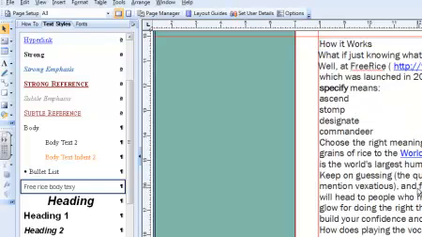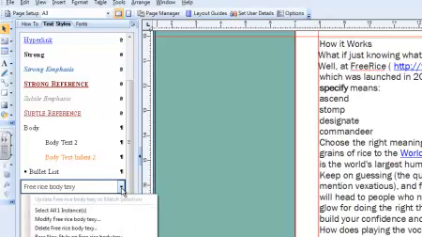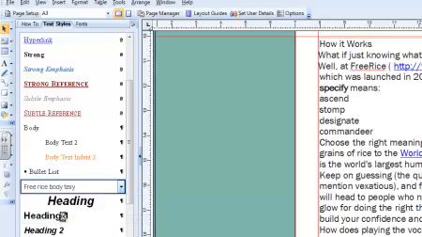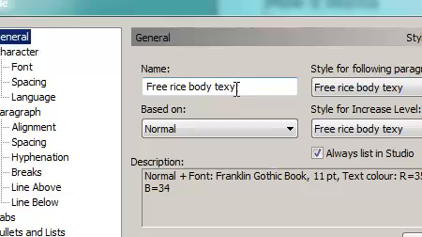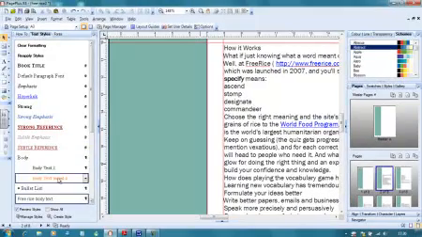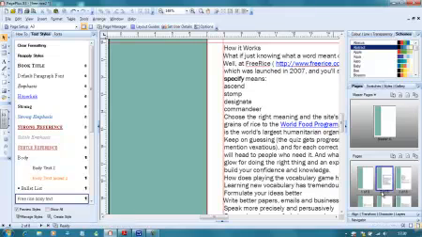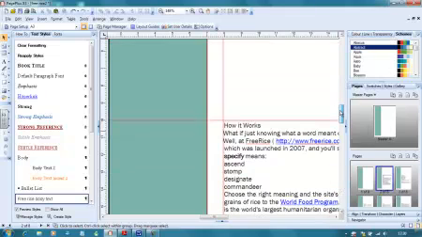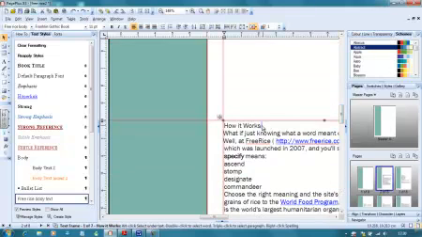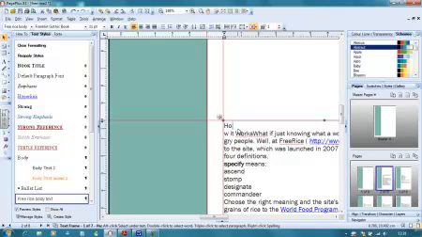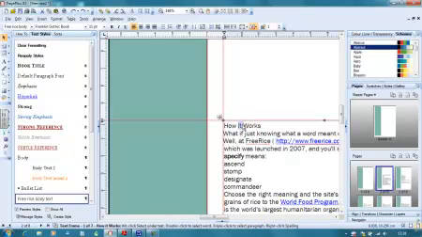So having applied free rice body text, you don't really think that's quite right, is it? Let's see if we can change that to free rice body text. Yes, that looks better. Okay, right, free rice. So it's free rice body text, right, and that's changed all of the text all the way through the document. So if I go back to my frame number 2, page number 2. Now the one I'm after now is this, right, which is, hang on, Control Z, which is the heading.